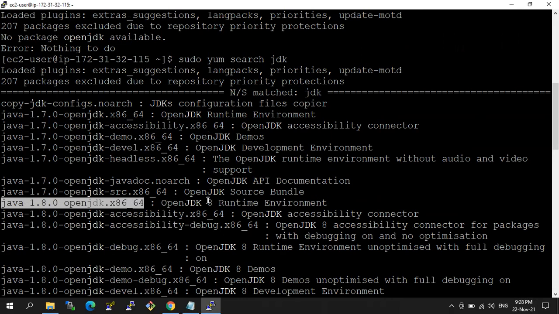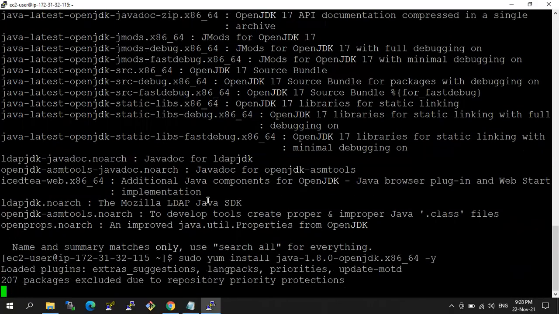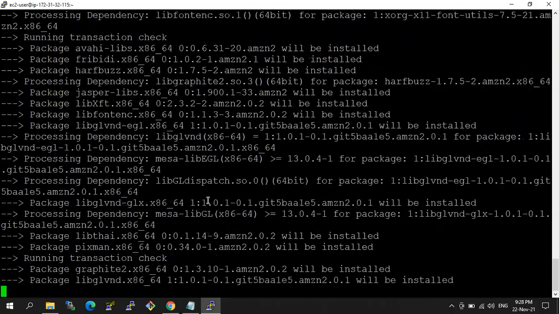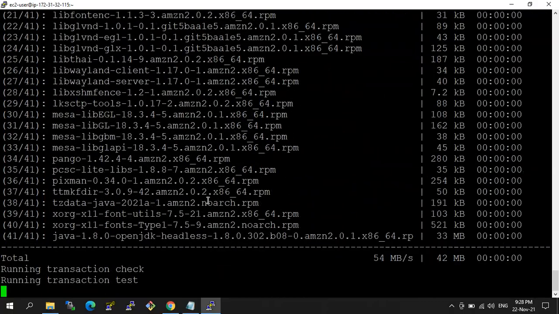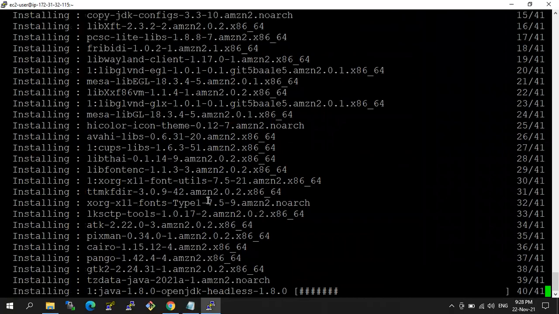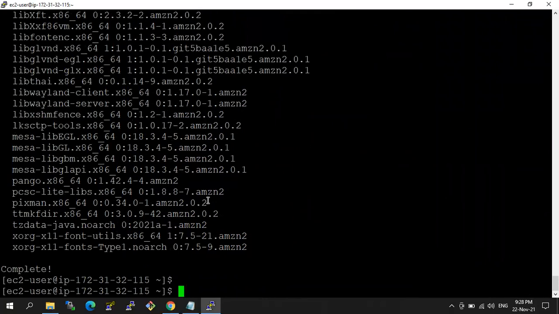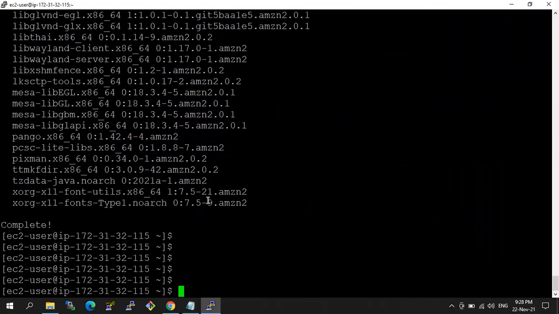This is required. Therefore, sudo... previously it was not there. So now we install the OpenJDK 8. OpenJDK is installed. Now what is the next requirement?